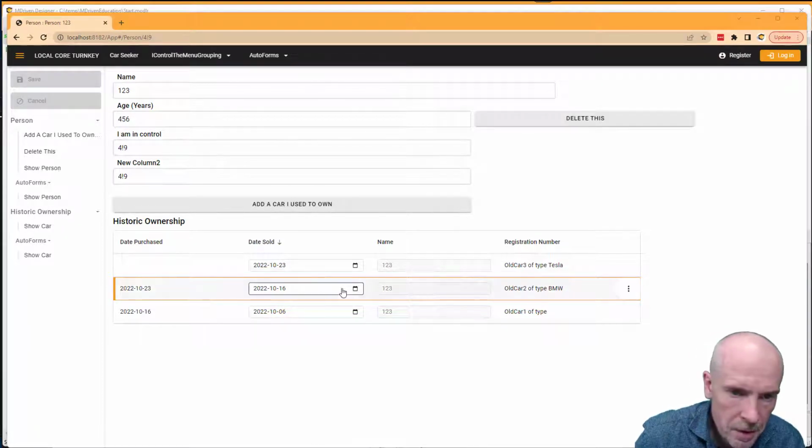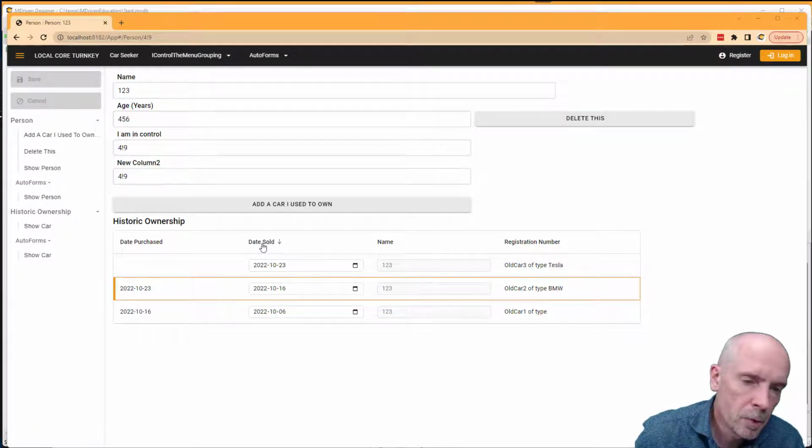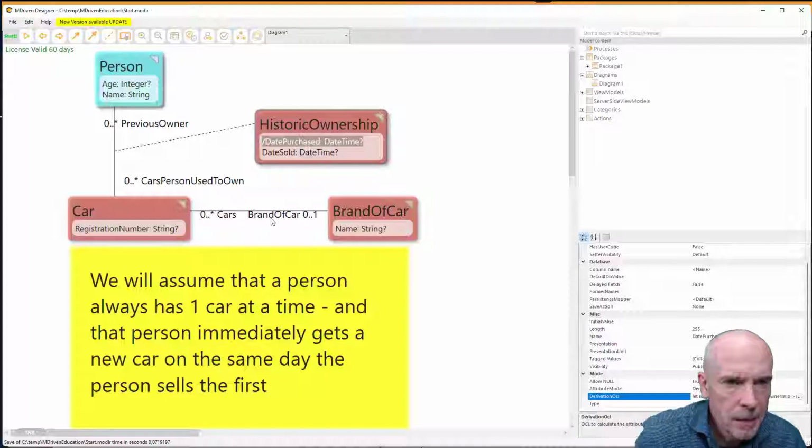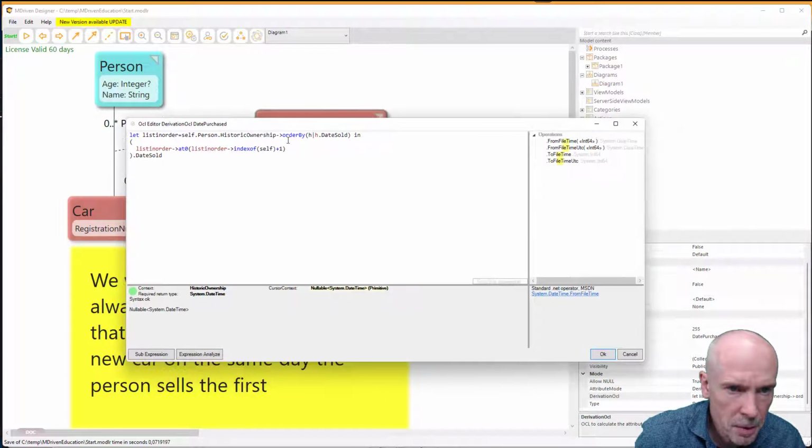but I think I understand that this is the same problem that we as humans, at least me, always mix up time when it comes to ordering, etc. Because if we head back to the definition of this expression and just think about this for a moment, we do order by, which will order in descending order.